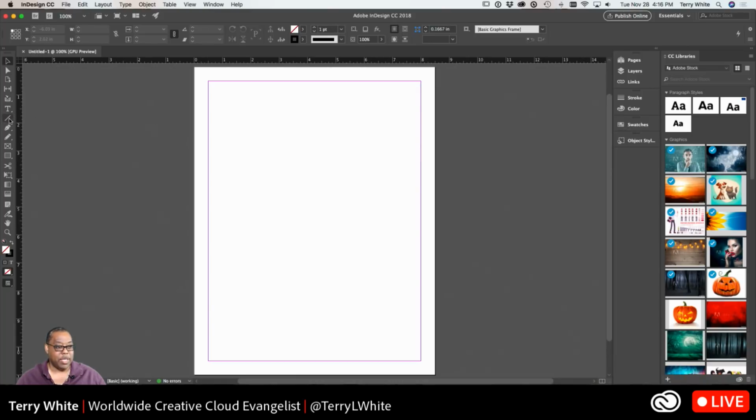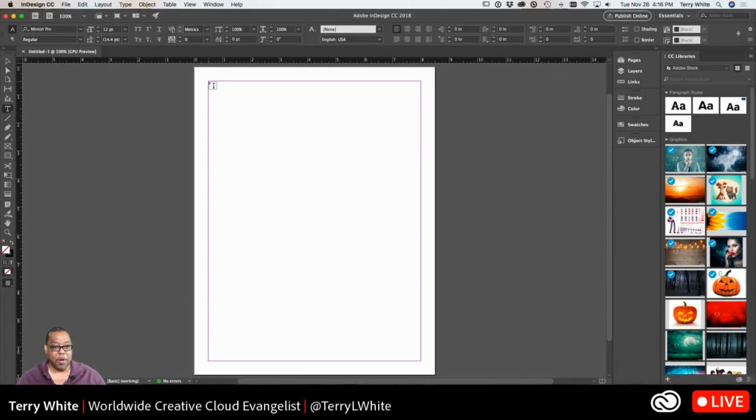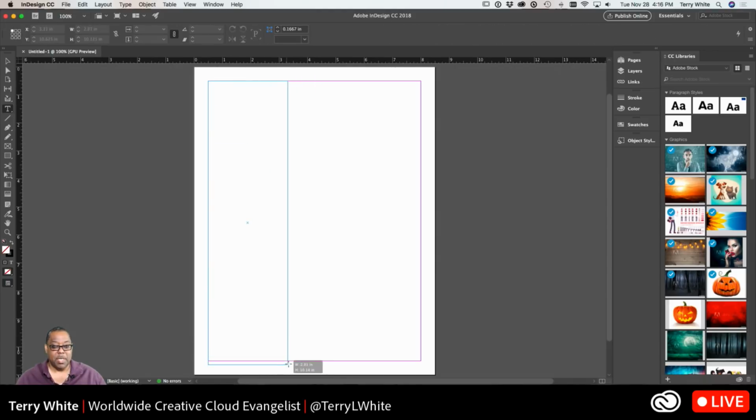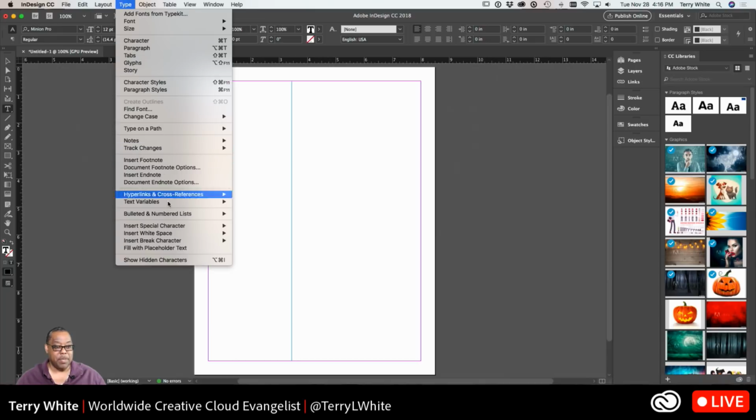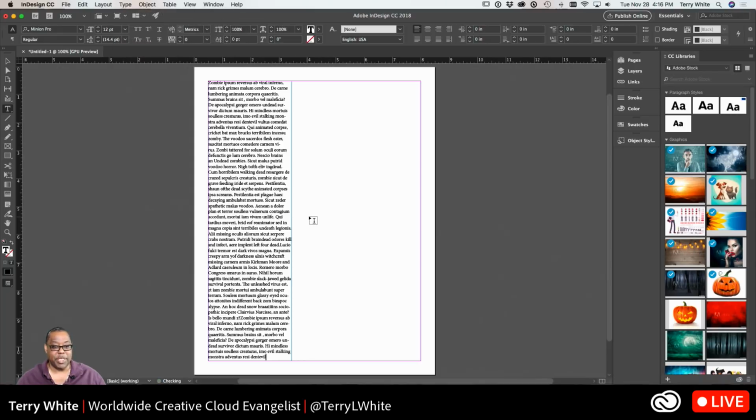And now I'm just going to go ahead and create another text frame just like I did before. You can open an existing document too. It doesn't have to be a new one. And if everything goes well, when I go type, fill with placeholder text, I should have zombie text. And I do. Brain, odors, color, all kinds of zombie text. The actual word zombie is there. So I've got my new zombie placeholder text that works just like the lorem ipsum.